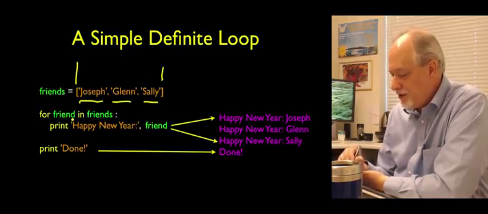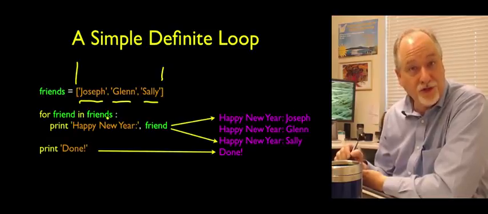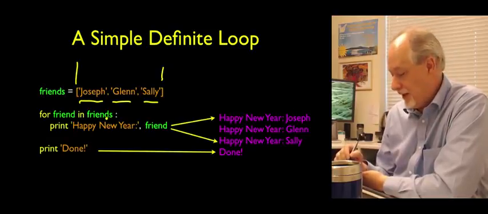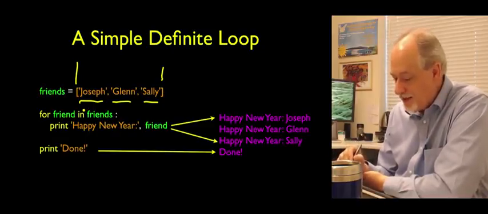And so I have an iteration variable called friend, and I'm going to loop through the set of friends. Now, Python doesn't know anything about singular. Python doesn't know anything about plural. I'm just choosing these variable names because it makes a lot of sense. This is a set of friends, because it has 3 of them in it, and this is a single friend.